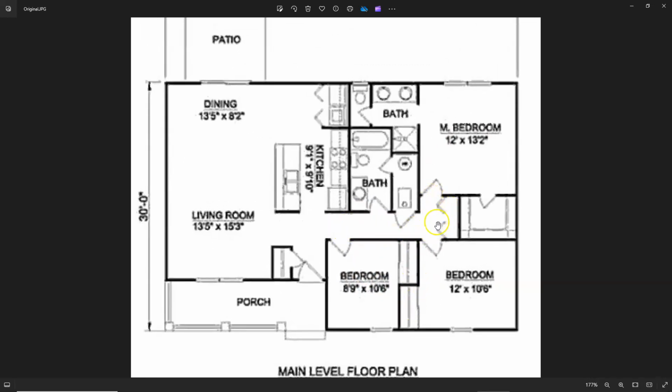minimalized. So not just the width of the hallway, which looks like it's down near the limits of code, which I would say maybe you could expand just a little bit even on this plan. But the length of the hallway is also minimalized. It uses a consistent width all the way through, and it's L-shaped. And so there's just enough space to get to both of these back bedrooms over here, but no more extra space in the hallway than is necessary. We don't hang out in hallways. We just have to walk through them, and sometimes there's a little bit of traffic in there. You've got to get by somebody.